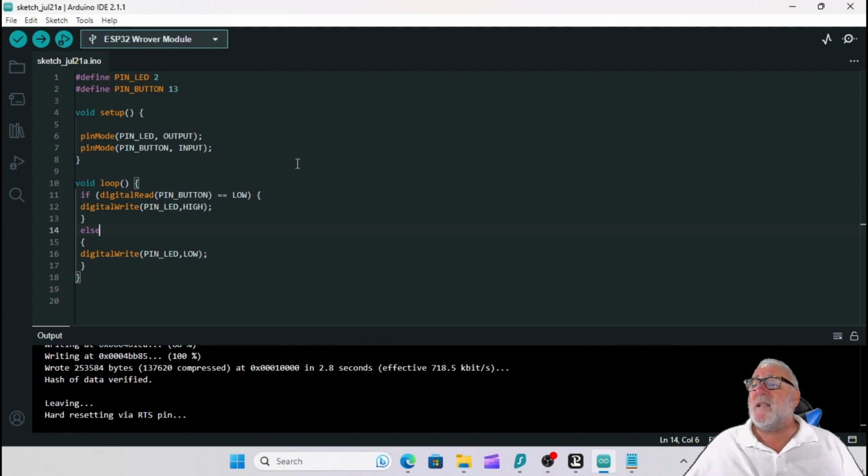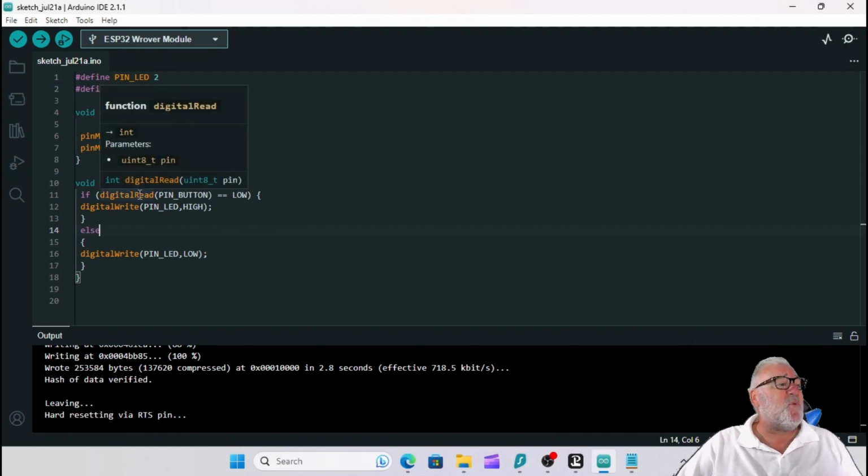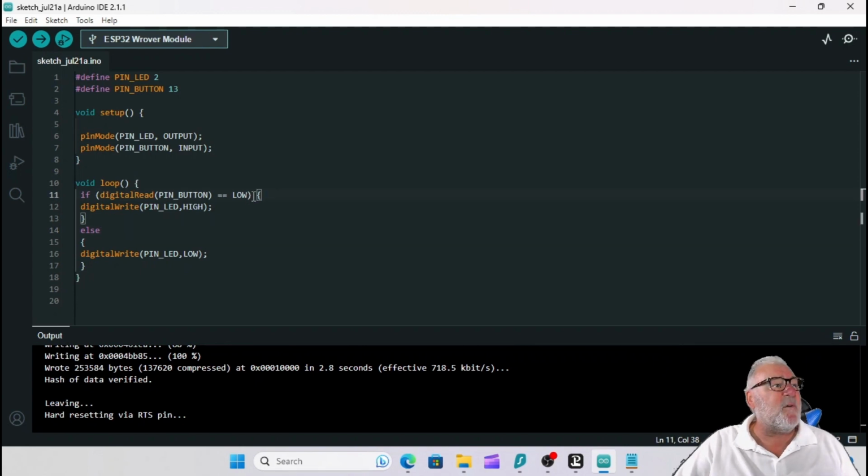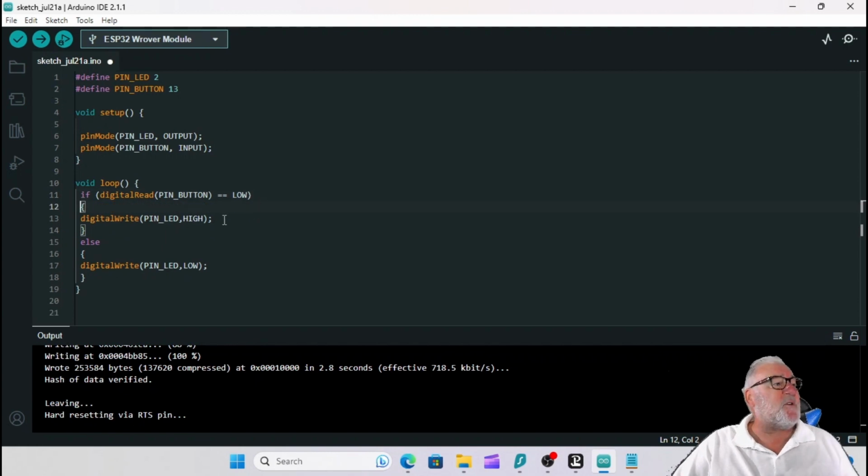Right, so let's come to the loop. First line is if digitalRead, capital R on the read, PIN_BUTTON equals LOW. Then we have curly brackets. What I like to do is keep these separate.